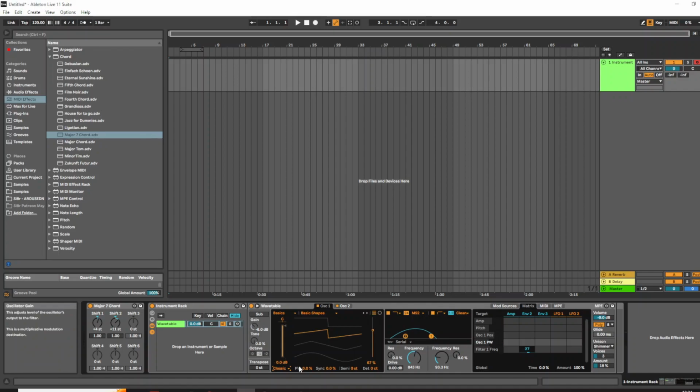Yeah, we've got the classic, so that's pulse width, where it'll just be stretching it along either side. Sync, where it sort of doubles up the wave. And then we've got this warp mode, which is kind of similar to pulse width. It's just a little bit different. And folds, again, pretty similar to sync. It's just sort of mirroring it from the center.